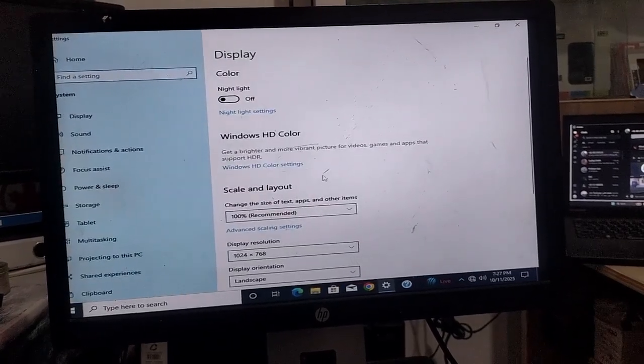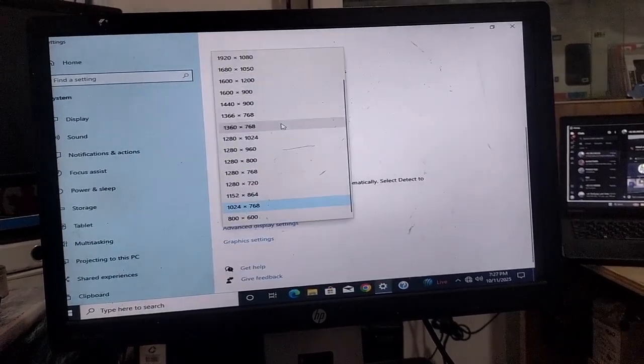Now again open settings and then choose the desired display settings from the resolution menu.